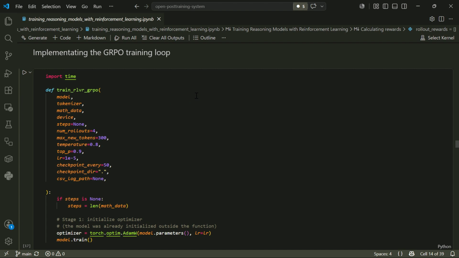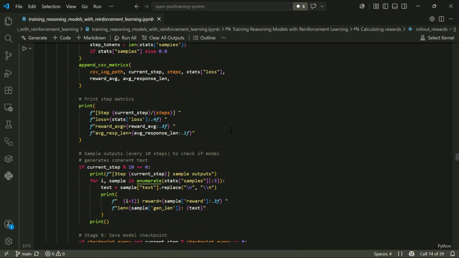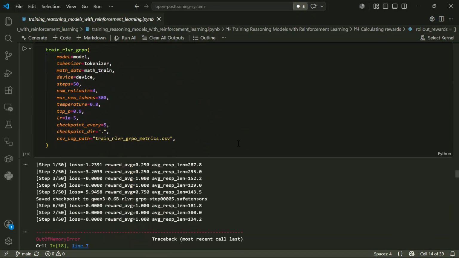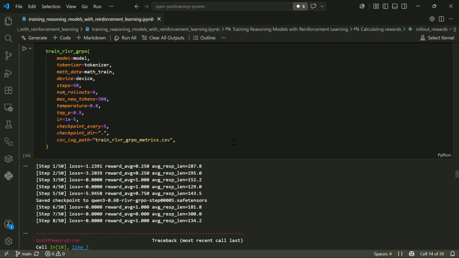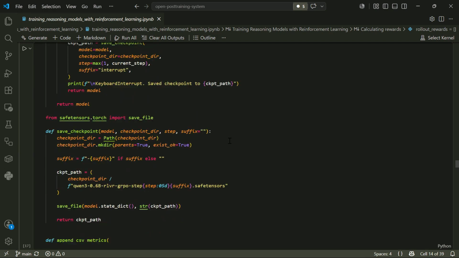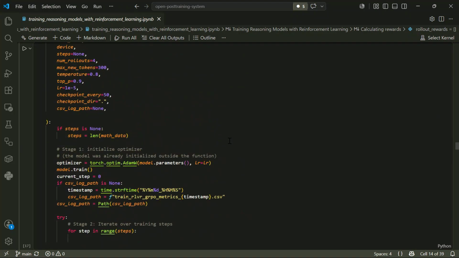So I want to talk about the setup here. As you know, in my previous videos, I'm running my experiments on the same Qwen3 0.6 billion parameter model, where I have my own architecture and I have downloaded the weights from Hugging Face. And this is the base instruction-tuned model from Qwen. For this experiment, I think I was using the Tesla T4 GPU here. And let me talk a little bit about this training loop.